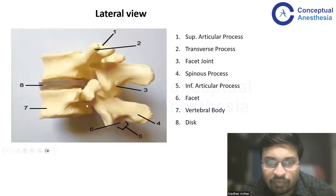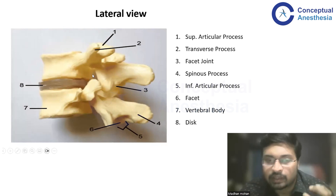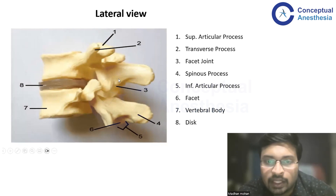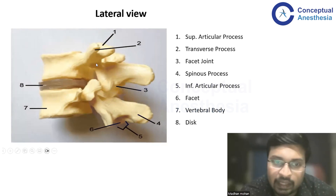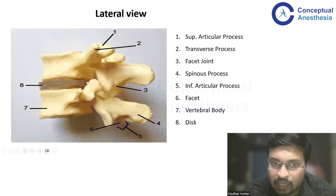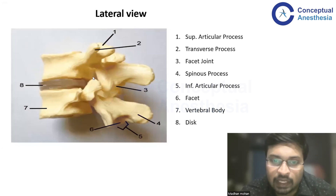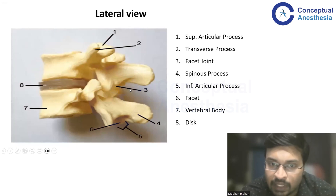This is the lateral view of a typical vertebra. With two adjacent vertebrae, to reach the spinal canal or vertebral canal where the thecal sac is lying, we have openings. We have an interspinous space leading to the vertebral canal, and the interlaminar space — both situated posteriorly. We also have an intertransverse opening, but this is not preferred because our nerve roots come out of this area, and entering here risks injuring the nerve root. So we enter the neuraxial canal using the posterior opening between the spinous processes and the laminae.